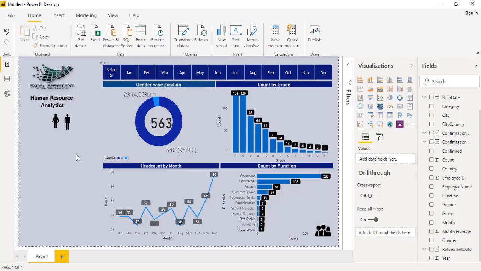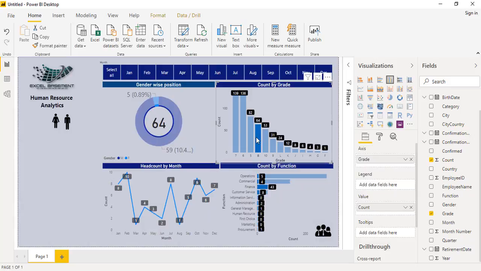All right. So now this dashboard is interactive. Let me give you an example. For instance, in this organization, we have a grade which is called grade 8, and we currently have 64 people on the grade 8. And I need to have this whole dashboard converted to the grade 8 skill set. So what I will do is I will click on this particular bar. As soon as I click on this, you can see that all the objects converted themselves to these 64.